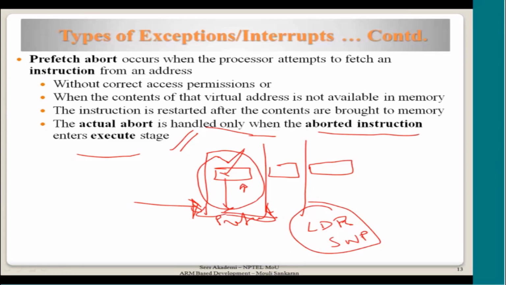Okay, currently some instruction is getting executed here. Okay, this will not be affected. It will carry on, and then in the decode stage the processor will mark this instruction as invalid, because a prefetch instruction exception has been caused when I was trying to access this instruction. It will leave that information along with the instruction. So through the pipeline registers, it will pass on that information. Okay, so the previous instruction will be executed, and then the instruction after that will also be executed, and then when this comes here, only then does the exception happen.